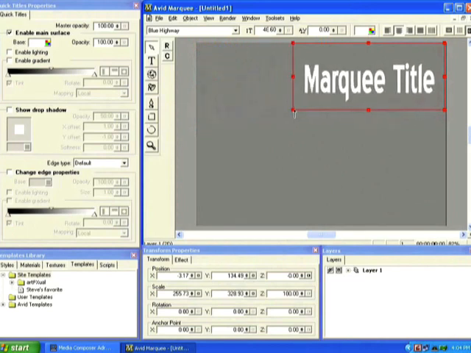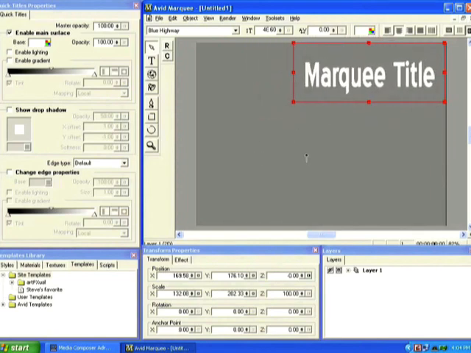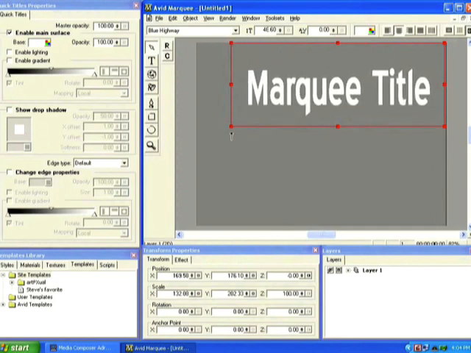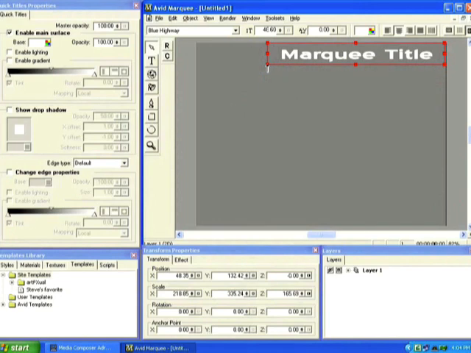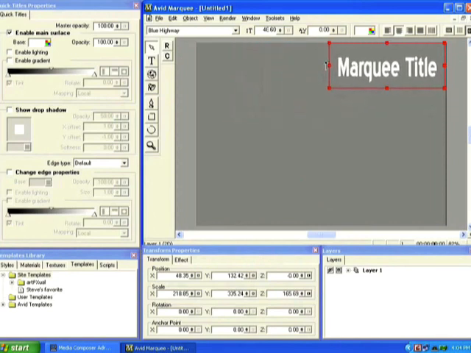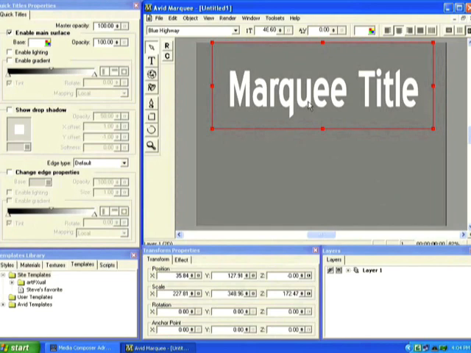And if you hold down the Alt or Option key and the Shift key at the same time, you'll make sure that the aspect ratio doesn't change, because just the Alt or Option key alone will allow you to squish the title, and you may not want to do that. Most of the time, probably not. So by holding the Alt or Option and the Shift at the same time, you can make sure that it stays in the same aspect ratio that you started with. So that's positioning and the text tool.